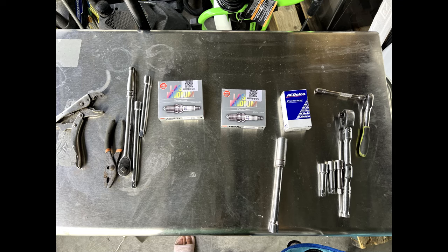By following these steps, you'll be able to maintain your engine to last for a long time and save you from going to a mechanic to spend extra money for something that you can do by yourself easy at the house, just following these steps.